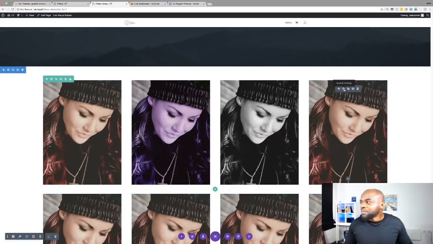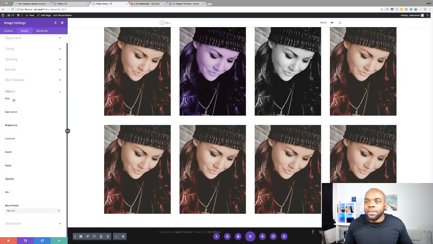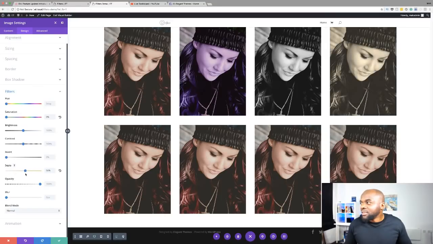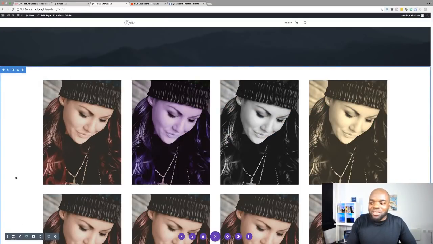On this next one, I'm going to add a sepia tone. I'm going to go back into design, click on filters, and as I've done before, reduce the saturation all the way to 0. And then I am going to add the sepia tone. Look at that. Isn't that cool? Awesome. Here we also have the brightness that we could play around with, but I'm just going to leave the brightness as it is. I'm really happy that we can add the sepia tone to our image. This is how you can go in and make all these changes to your images.